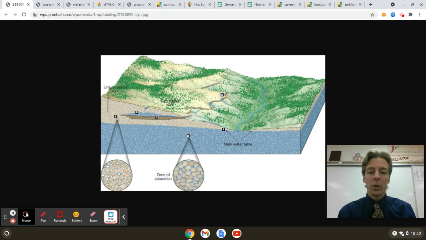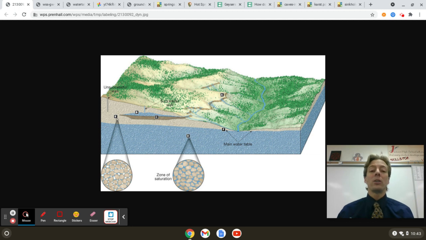A lot of this that soaks in, some of it stays right there at the surface because it's held between the empty pores of either plant roots or soil or whatever. That's a small, small amount. What we're talking about when we talk about groundwater is what it's going to seep down. All of this is going to seep down until it reaches the zone of saturation.